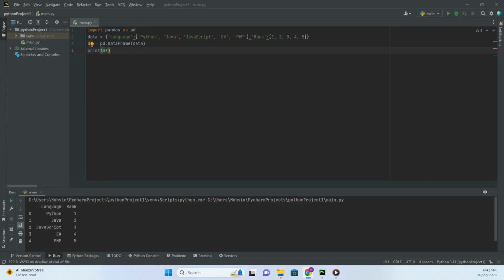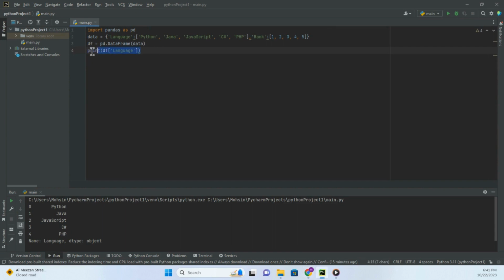Manipulating data frames. Now, let's learn how to manipulate data frames. We can perform various operations such as selecting specific columns, filtering rows based on conditions, sorting, and merging data frames. For example, we can select a specific column by using the column name: print(df['language']). This will output the result for the column language, Name: language, dtype: object.